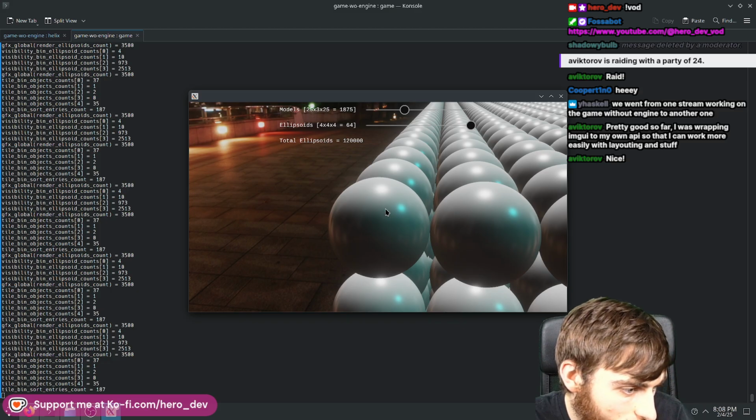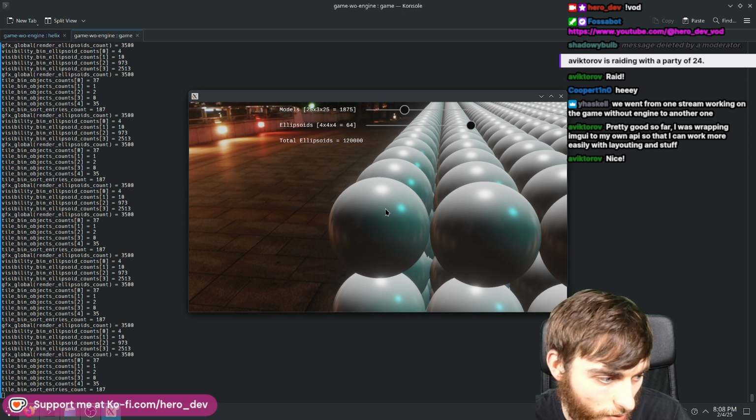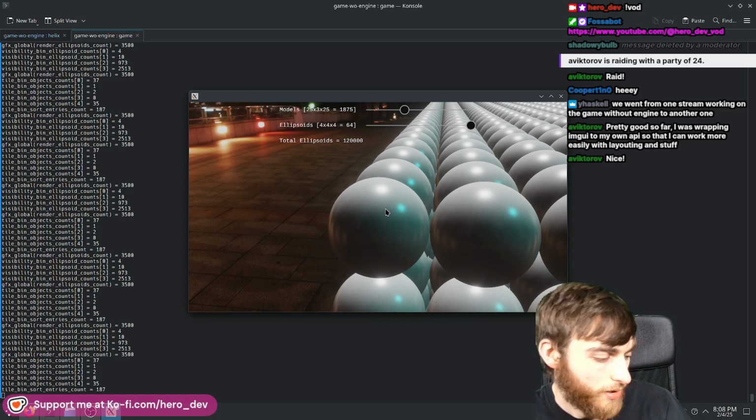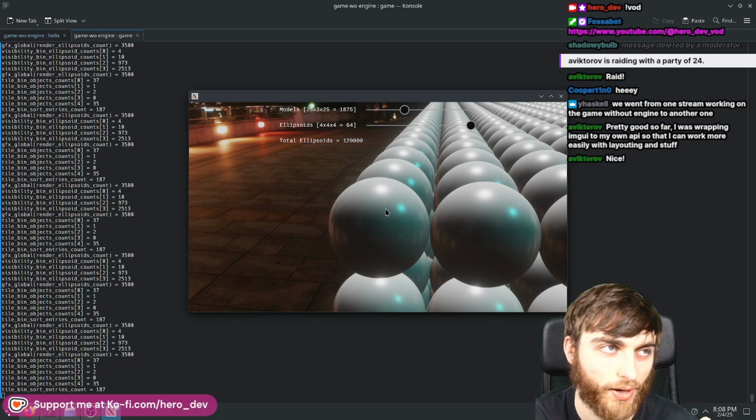Went from one stream working on a game without an engine to another one. Oh yeah, this is the way. Pretty good so far. I'm wrapping MGUI with my own APIs so that I can work more easily with layout and stuff. Right, I see. Yeah, MGUI has its own way of doing the layout stuff, doesn't it? It's a little bit weird when you want to make stuff like right aligned as well, isn't it?